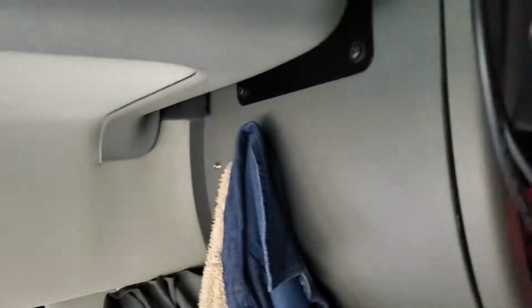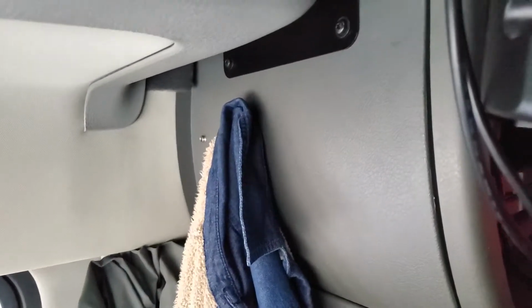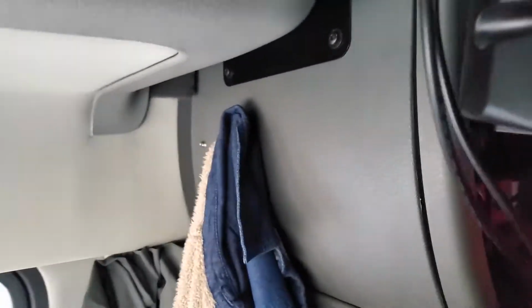And then behind the driver's seat and passenger seat, there's also some coat hooks, which are kind of nice. I don't use the one behind the passenger seat or behind the driver's seat because I don't like shit touching my head.